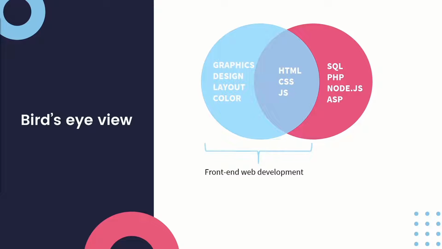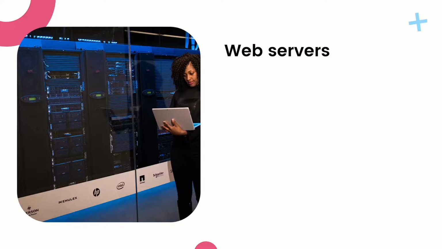Essentially, the blue sphere just represents everything on the front end of a website or web stack, whereas the full stack includes both the front and the back end stack. The way to think about this is that if you combine both, that is considered full stack web development, where we combine the front end as well as the back end technologies. Fantastic. Now, first of all, let's revisit the concept of web servers.